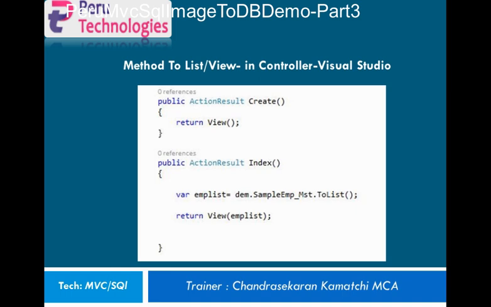Instead of that, we just use one variable, and dem is our publicly accessible object. I showed you already at the top of the method. Here, dem dot sample dot tolist will create the list. That's all. The action result just retrieves the data.